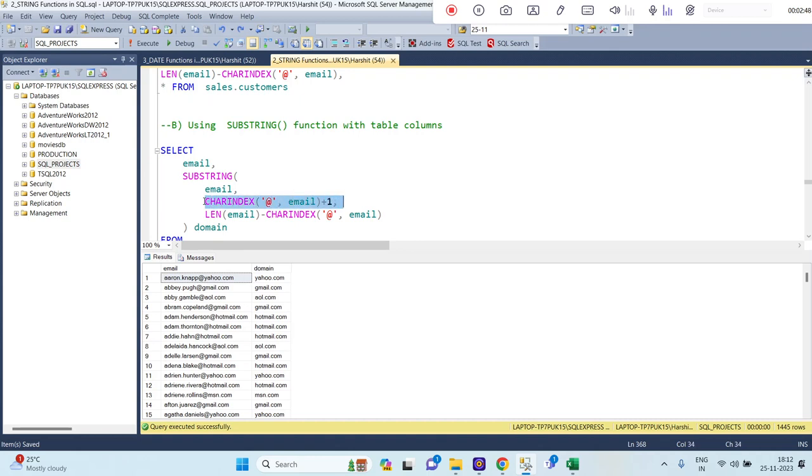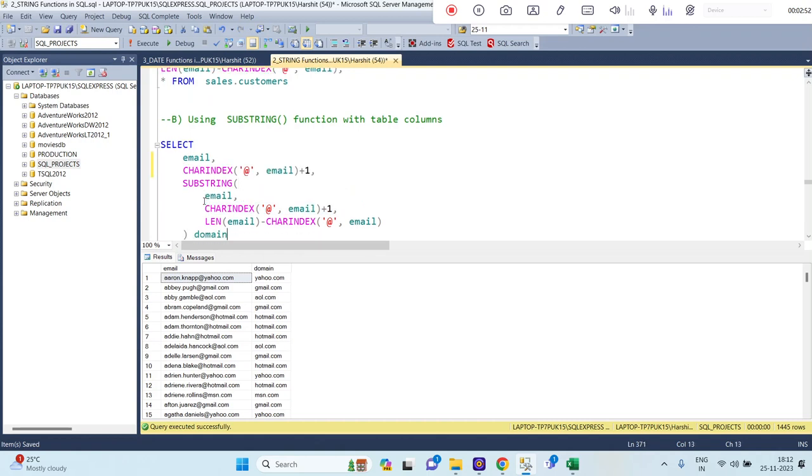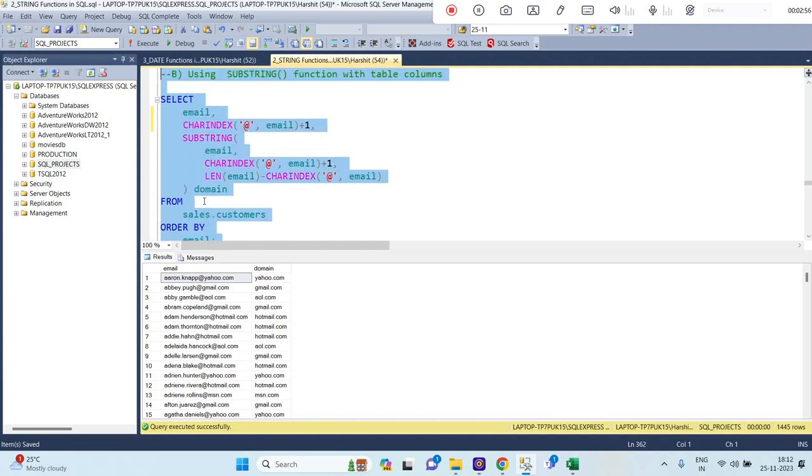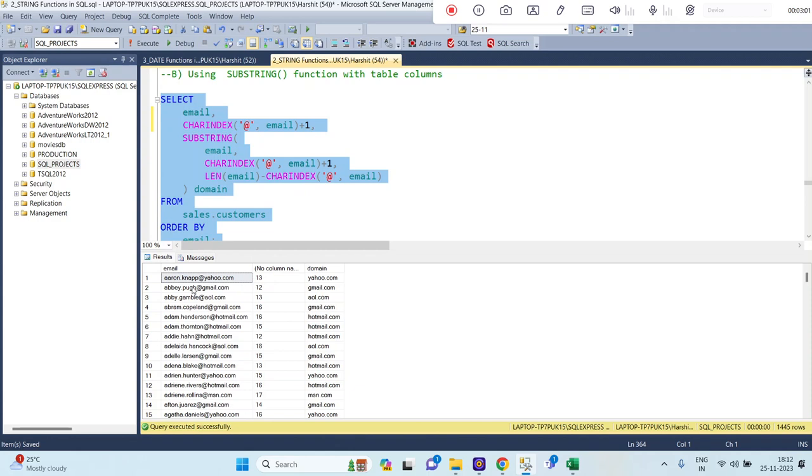So that should be our starting point. If you take this over here and run the query again, 13 is there, right? So 1, 2, 3, 4, 5, 6, 7, 8, 9, 10, 11, 12. After at the rate, the Y of Yahoo is starting at 13. So we need to start from 13.